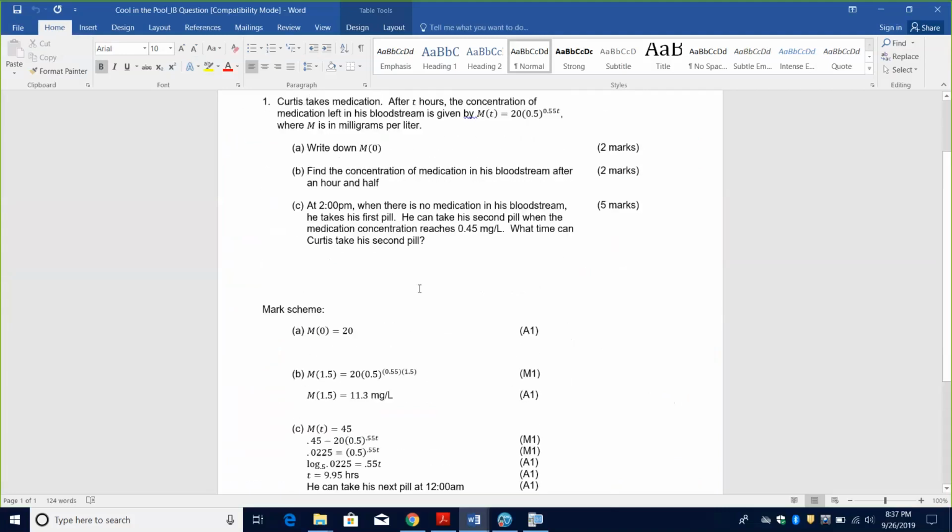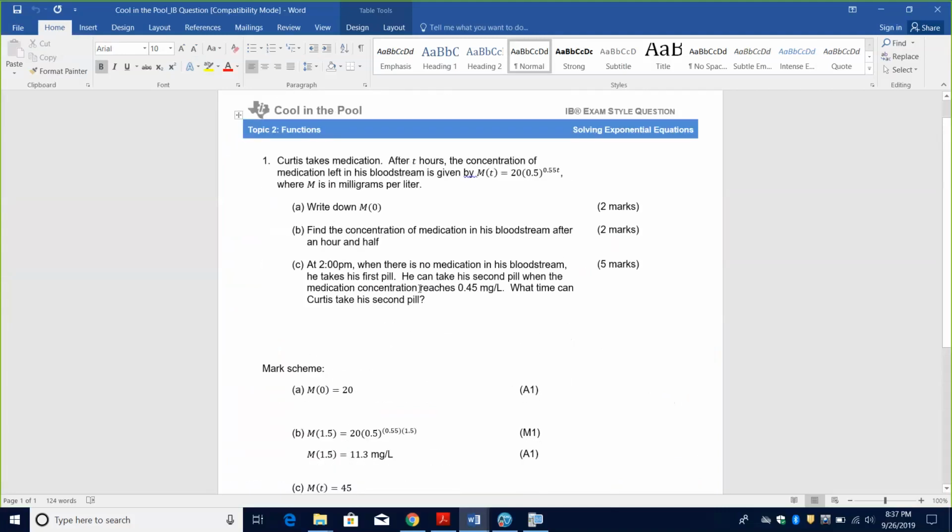So Curtis takes medication and then it talks about the effects in his bloodstream, the concentration levels, and how the concentration goes down after a certain amount of time. So, yes, it's not a NASA Cool in the Pool, but it is an exponential log question that is very similar to something that they would see on an IB exam.